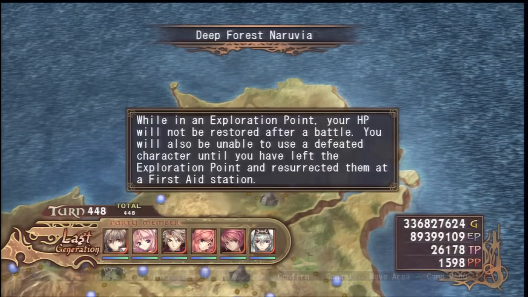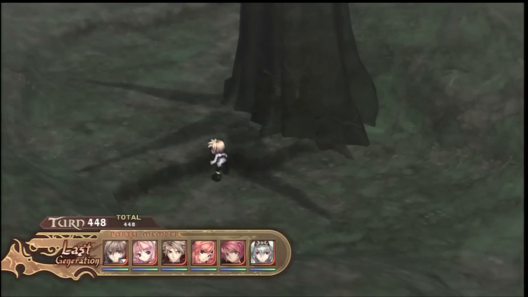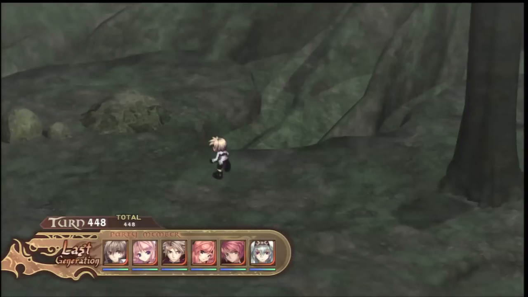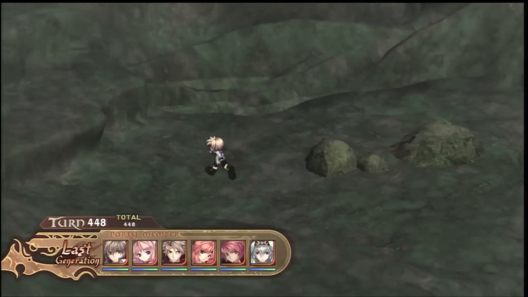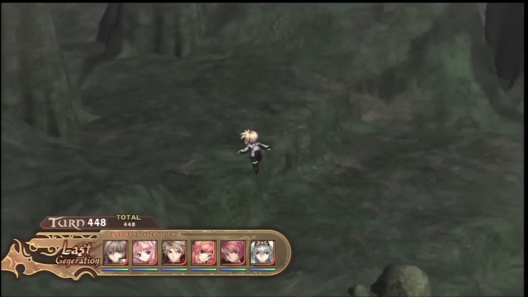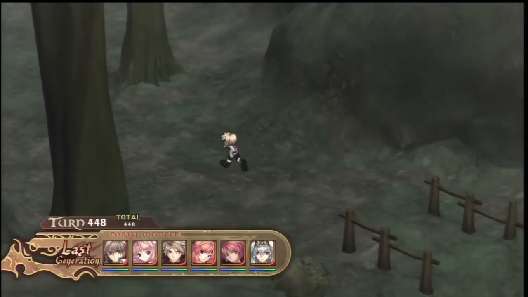But if we come on up here to Deep Forest Neruvia, this is actually a very, very powerful monster dungeon. Luckily, I never ran into any monsters. But if you're wanting a good grinding spot for the boundary plane, this is a good spot because it has the same type of enemies as the boundary plane does. It has really powerful enemies because this place doesn't unlock until after the 5th generation, so it really does help a lot if you're really needing to grind but not wanting to waste turns.